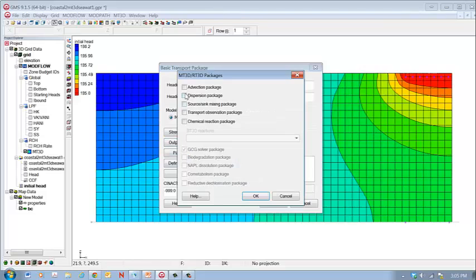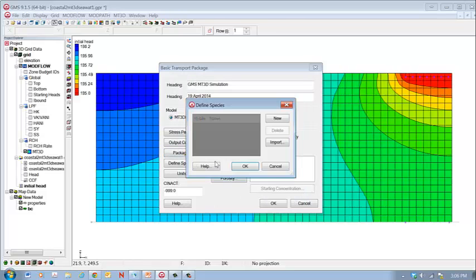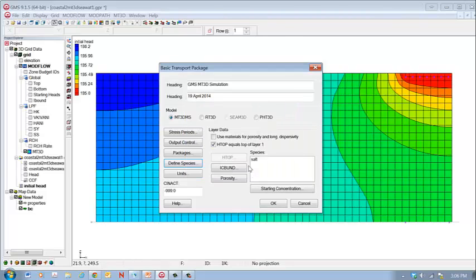And the packages will be advection, dispersion, source, and sink. We need to define the species here, and this needs to be the same as what we used earlier for the conceptual model. The units should be okay, and the porosity we set up with the conceptual model.